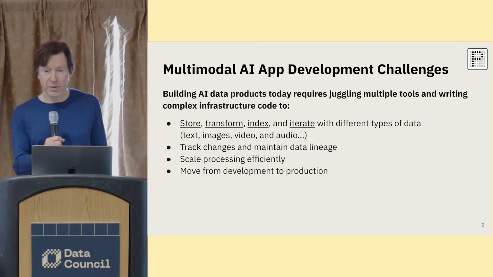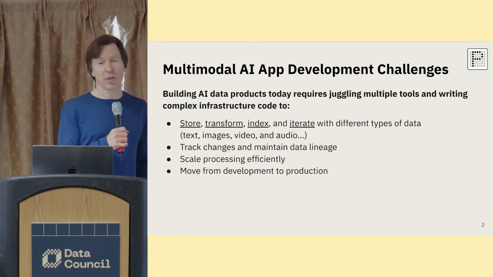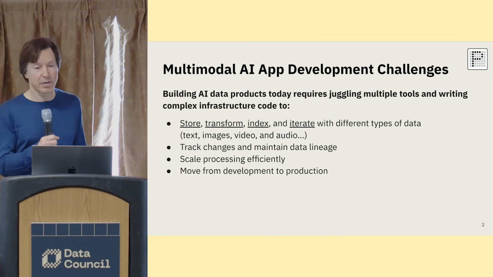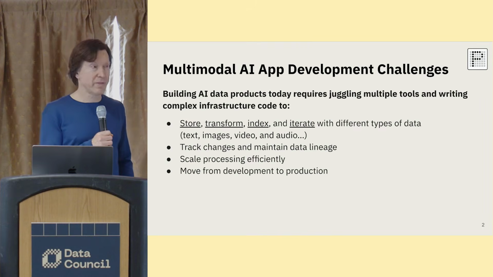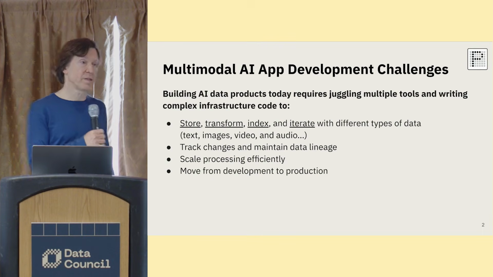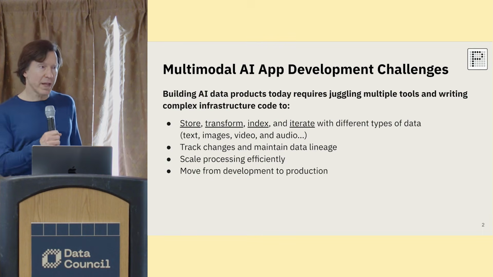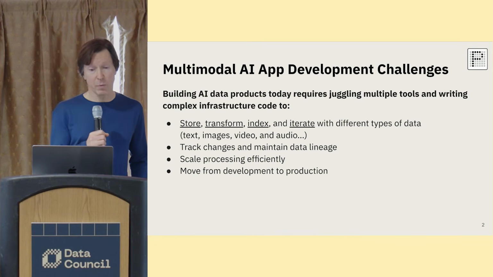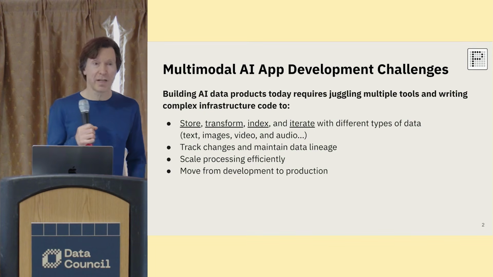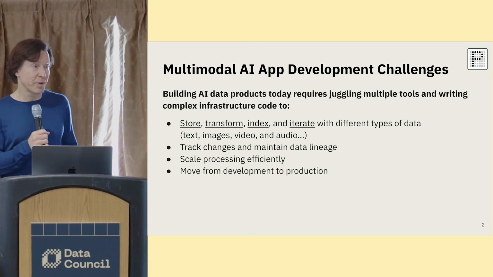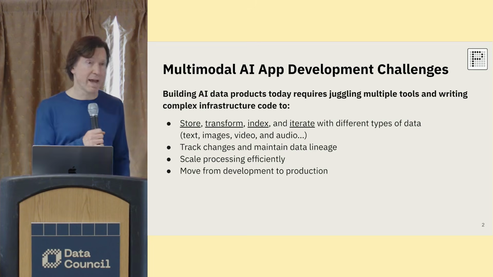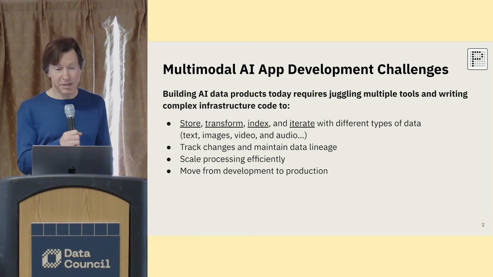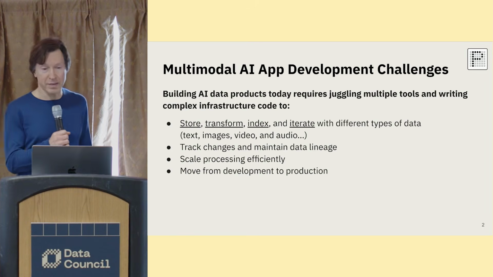Specifically, they were dealing with a lot of multimodal data, image data, videos, etc., and spent a lot of their development time on just data storage, data transformations, indexing, etc. A lot of things that had nothing to do with the applications and the algorithms that they worked on. And I believe the same is true today. If you're building multimodal AI data applications, you'll still be doing all of these things.